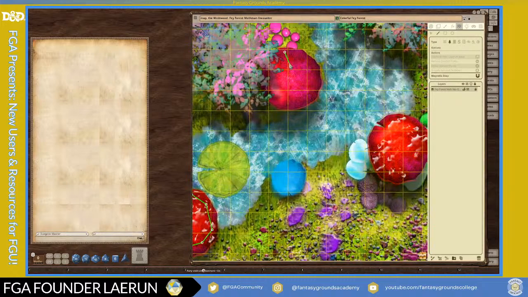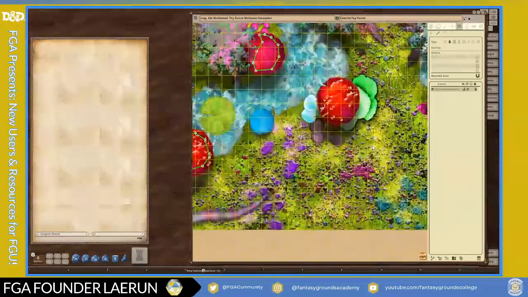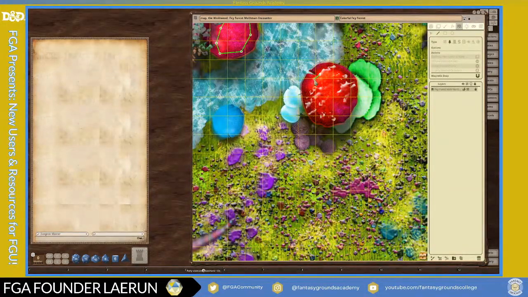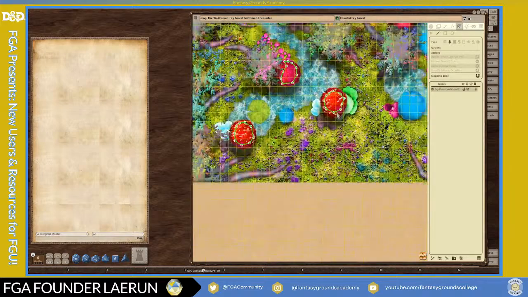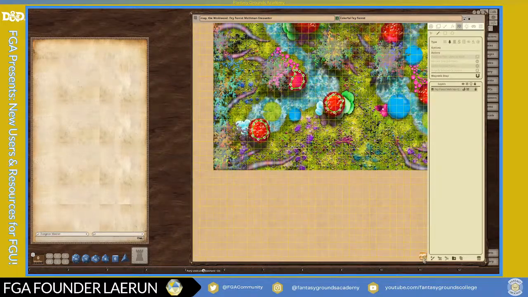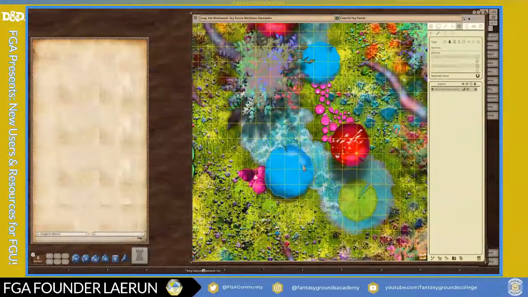So I'm just going to click here, there, and just kind of make this. It will produce a little bit of shadow, but it's not going to be overwhelming where I can't see anything. And that's the same with this. I'm just going to come around the periphery, because I don't want to lose all that detail. I mean, Mopsy spent some time on these maps. I want people to be able to see them. When you cover them up with line of sight and shadow and all that kind of stuff, it's almost for nothing. So be careful how much you cover up.